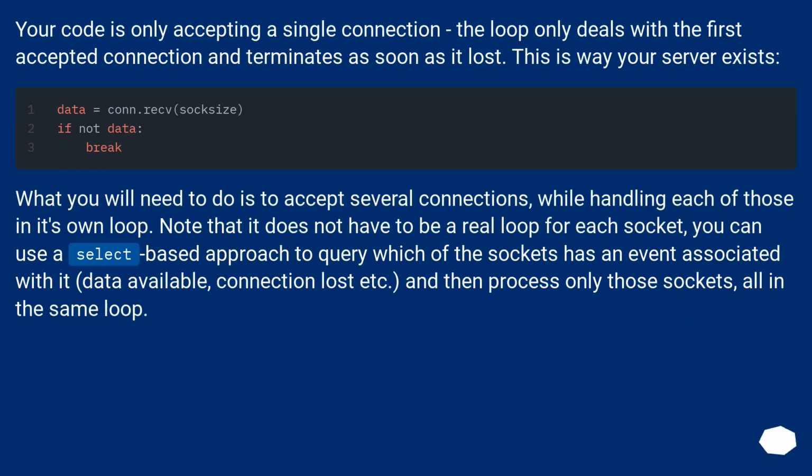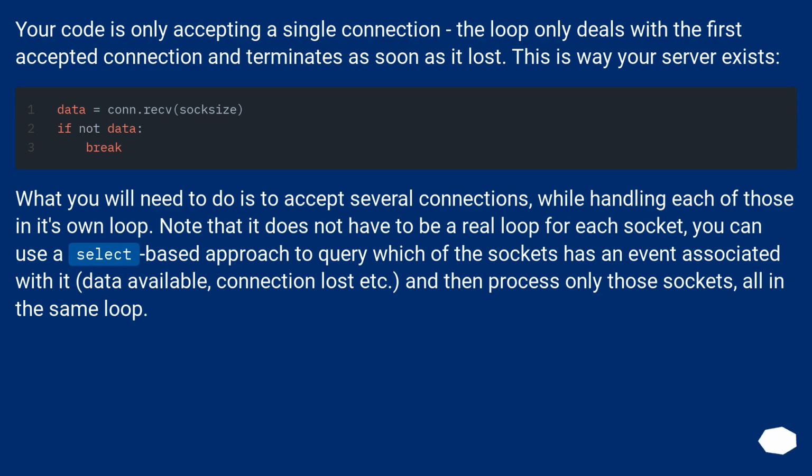Your code is only accepting a single connection. The loop only deals with the first accepted connection and terminates as soon as it is lost. This is where your server exits. What you will need to do is to accept several connections, while handling each of those in its own loop.